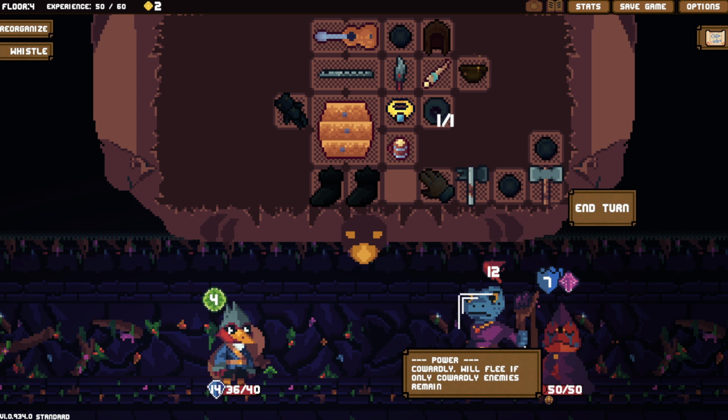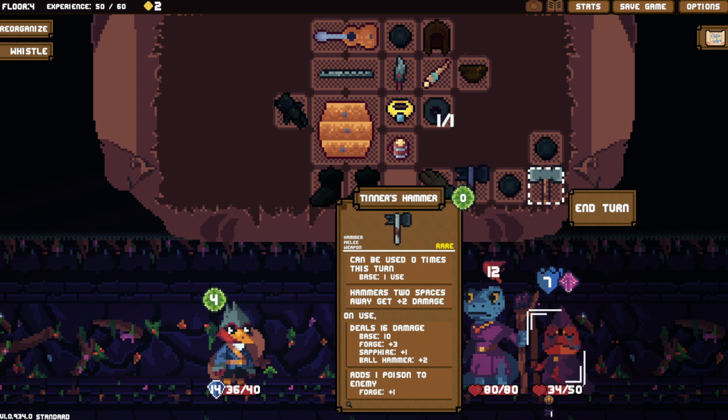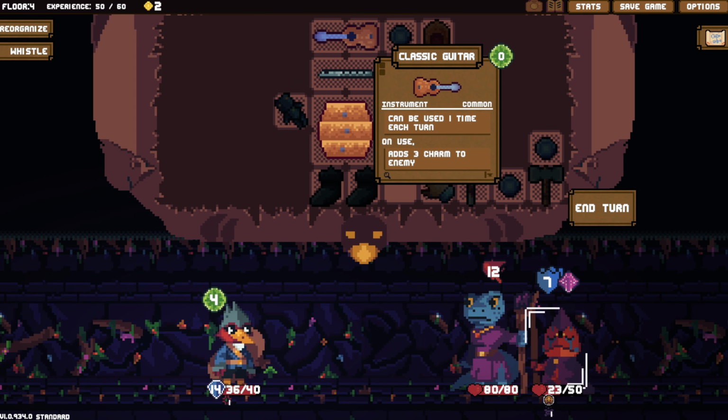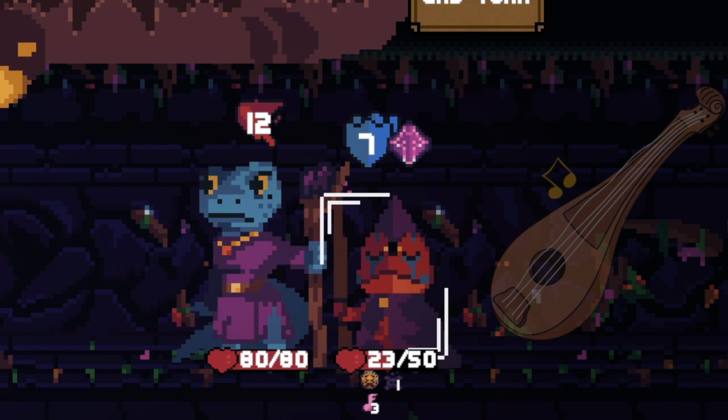This boy, he's cowardly. Will flee if he is the only survivor. So we can just go ahead and do a free 16 damage, technically 17 with the poison, with our hammer. Fantastic. Hit him with the shiv, hit him with a little bit more. Honestly, I should have done the shiv first because it also gets us rage. Hit him with that little bit of that guitar.